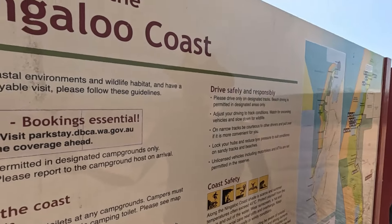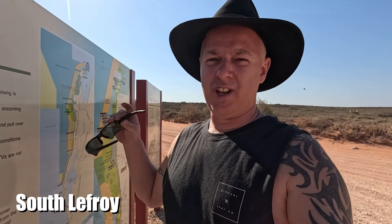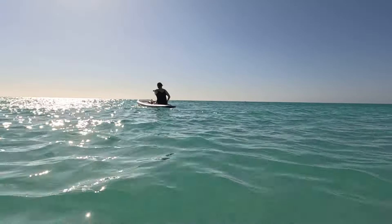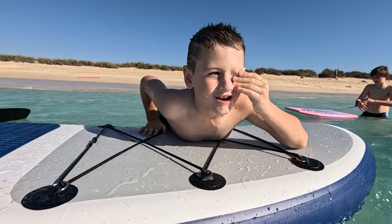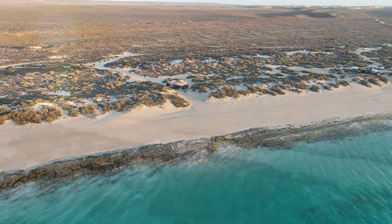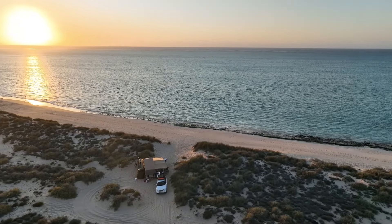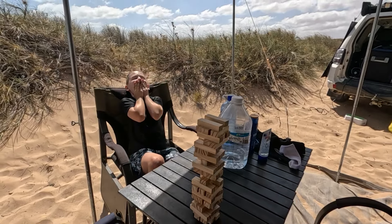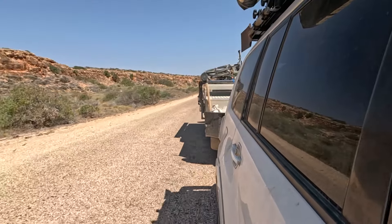We're very excited, we're just about to begin our drive in here. We have just arrived at this sign which is the entry point to the Ningaloo Coast. We got bogged and bogged and bogged, getting nowhere. Crossing Yardy Creek before — not as sandy, but literally got stuck. We've arrived at Turquoise Bay. This is Yardy Homestead.